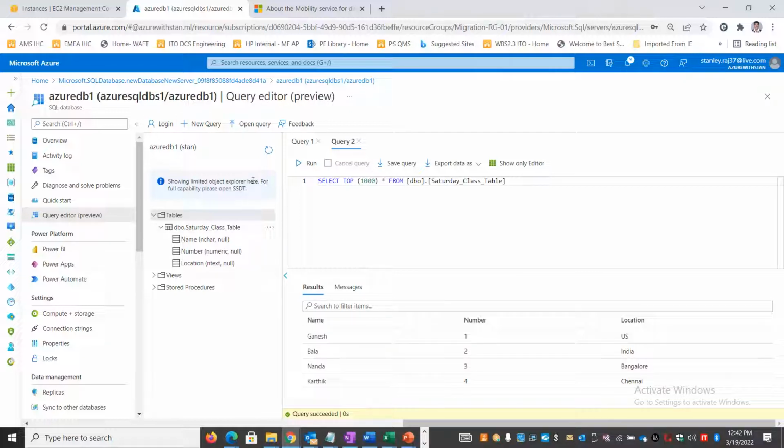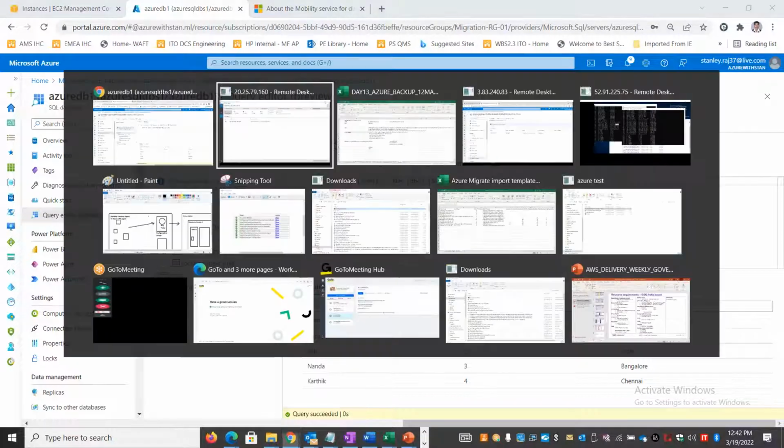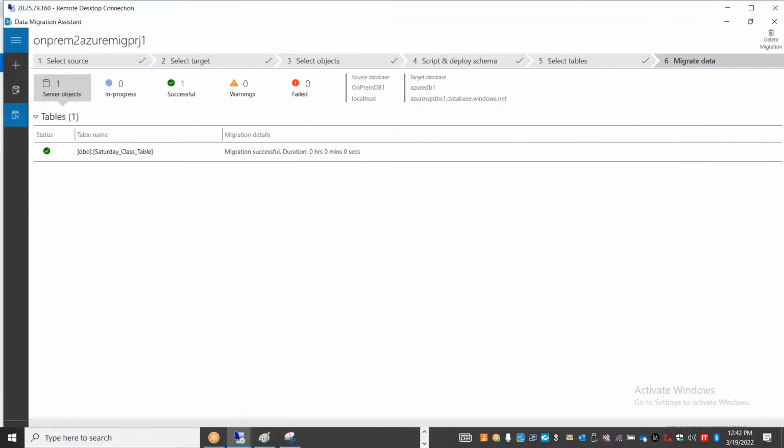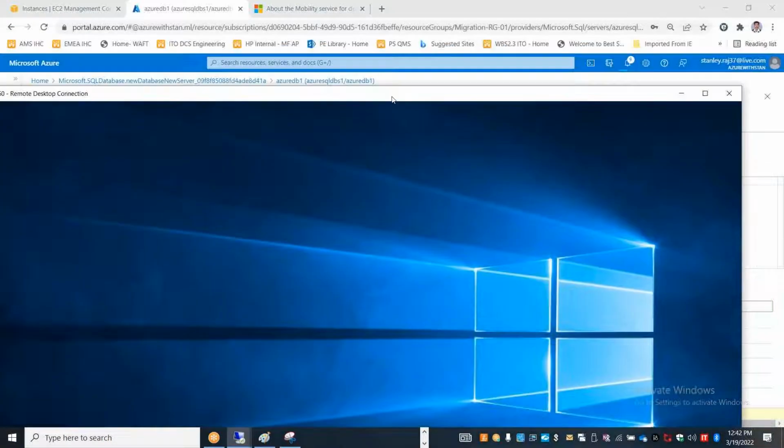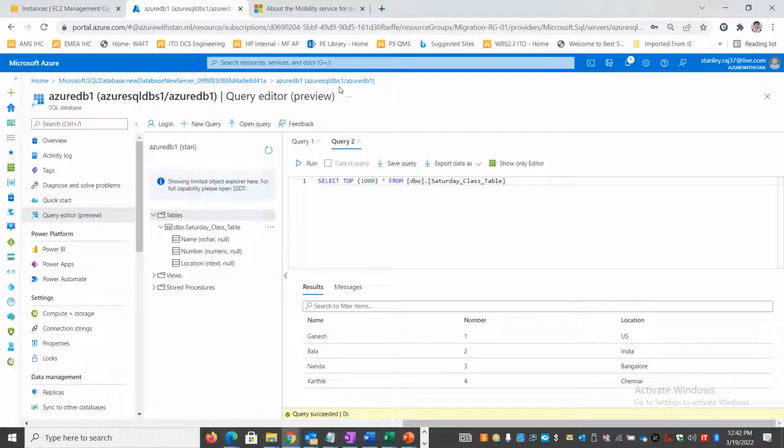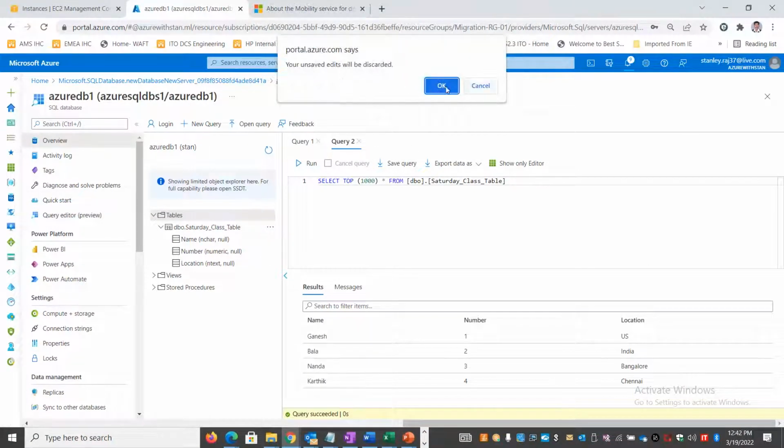So this is how we do a migration, either from SQL to SQL or SQL on-prem to Azure cloud or whatever. But I'll explain a little more on the Azure database first, and then we'll discuss this again. Now, any questions on this? I know this one completed very quickly. This will be a little complicated if you do it on your on-premises, but at least you will be able to explain that you have also done SQL database migration.